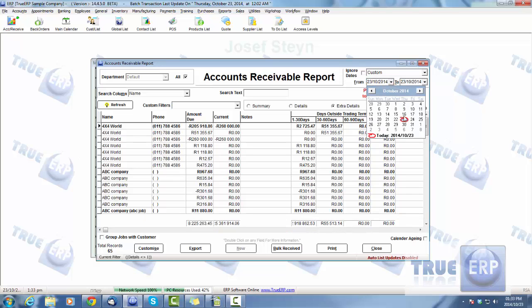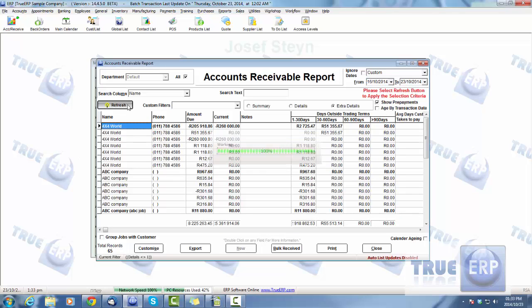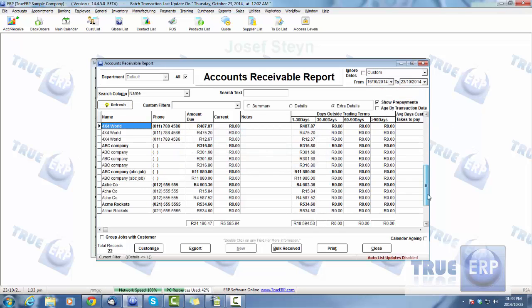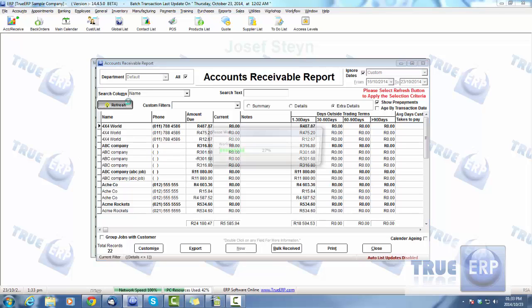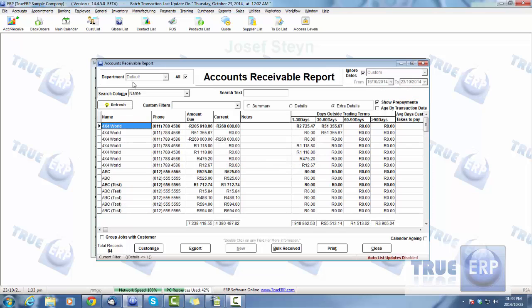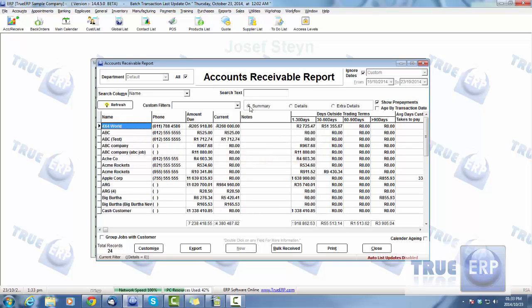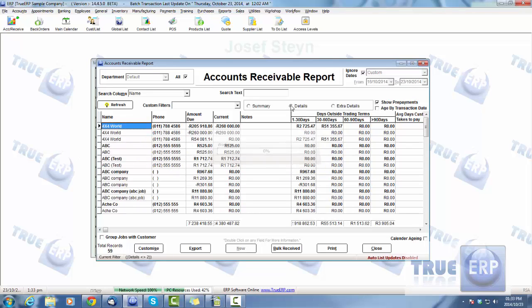We can say select the last week and see what information populates in your accounts receivable report within these dates. Again, if you wish to just see everything in your accounts receivable reports, just simply click ignore dates, hit refresh, and that'll populate everything.